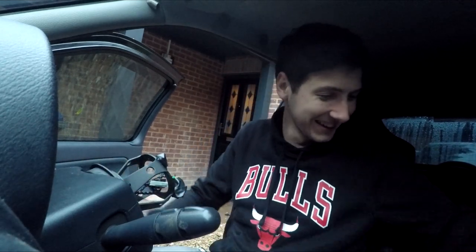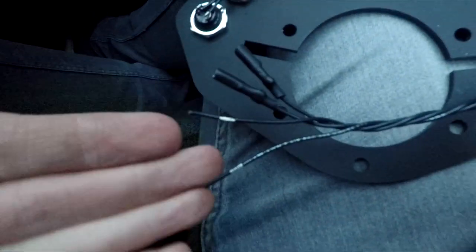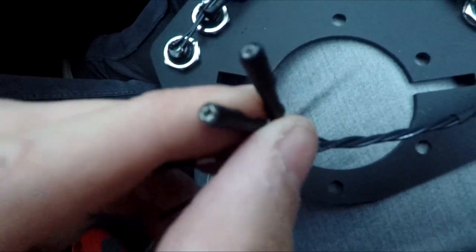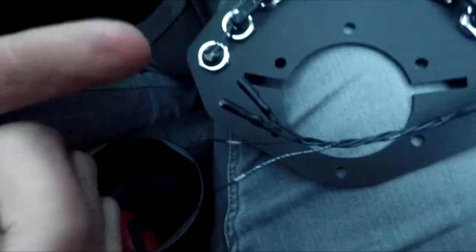No, I don't have a torque wrench, so it's just going to be kind of tight. We're not going to do it too tight, but it's going to be the same as what I did the other day, so it should be fine. And we're going to get this absolute beauty out. The whole reason there are two different ones: these two are slots where a pin is going to go inside, and these two are going to go inside a clip.